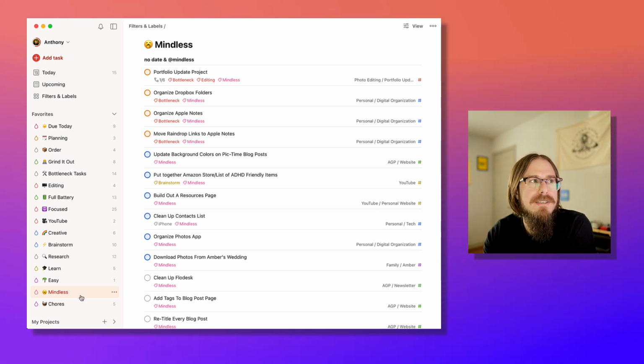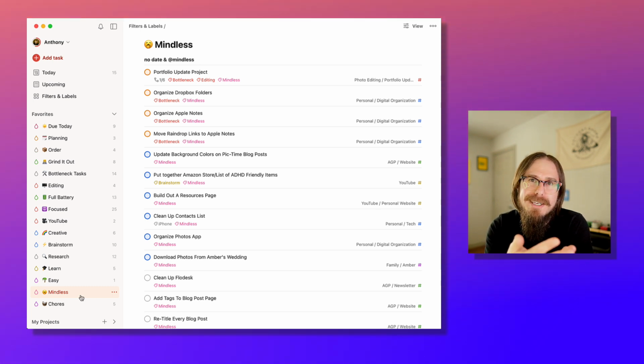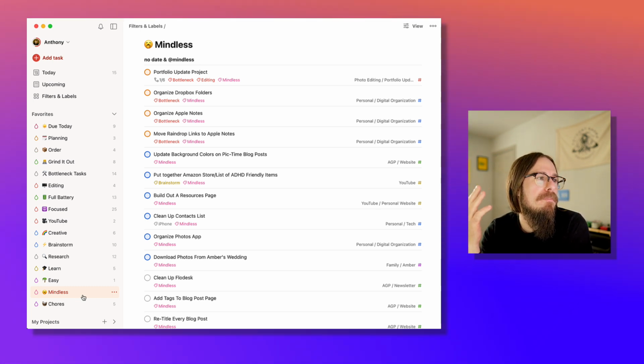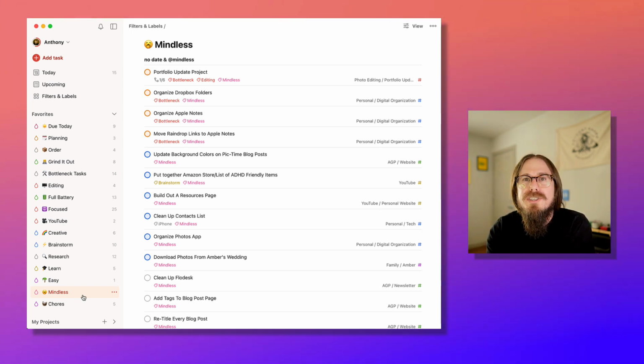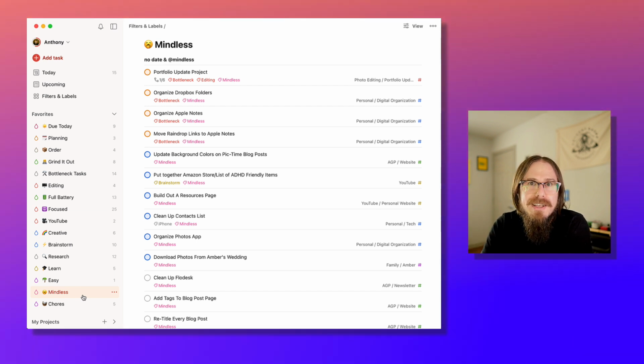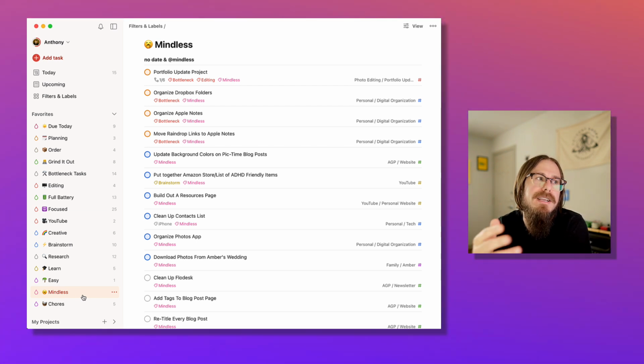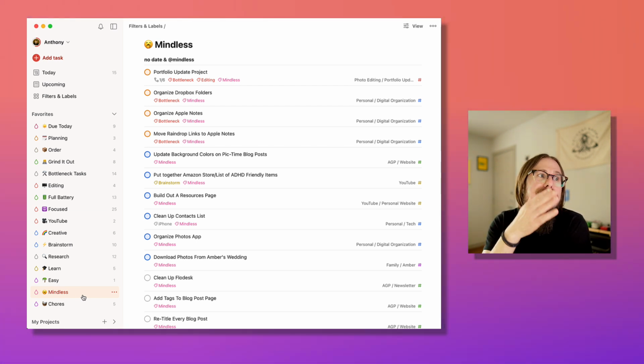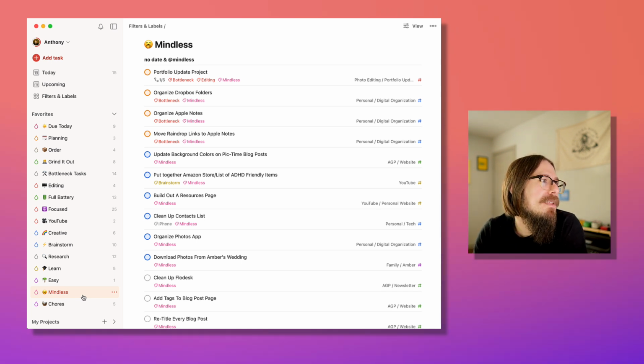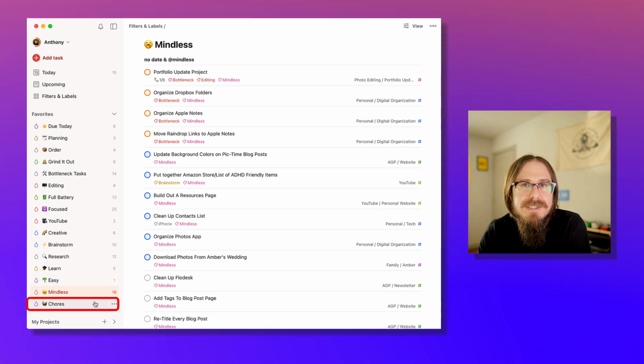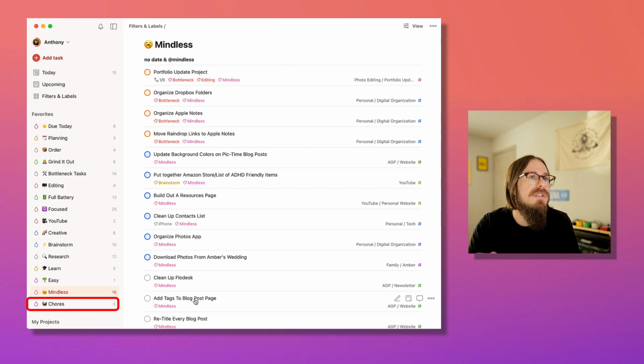They're not urgent. They need to be done. There are some bottlenecks in here. But they also can just be mindless, like I can just be tired and sitting and doing these things, so I can slowly chip away at them. And then I've got chores down here just in case I just want to see chores only right away.